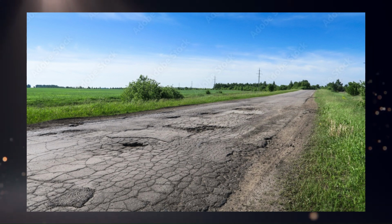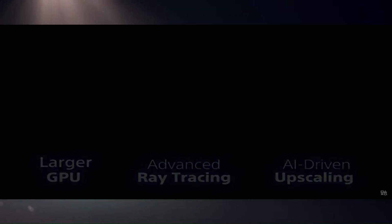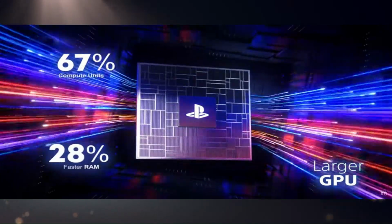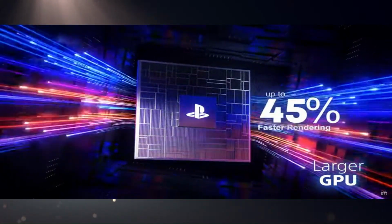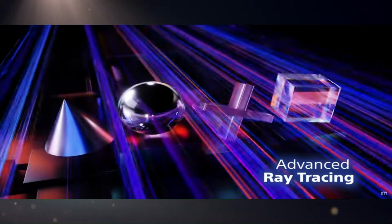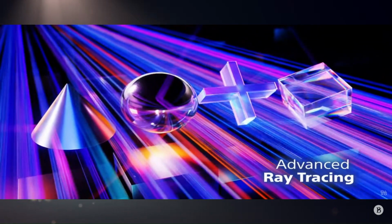The concept of how the PSSR works is, PSSR is essentially the city works. Okay, how it works, or how it's supposed to function, it will take a bumpy road and smooth it out. How do you smooth it out? Well, in relation to the PlayStation 5 Pro's hardware, PSSR is actually using parts of the processor and definitely the RAM, because the engine is feeding the RAM information for the PSSR to fill the gaps.